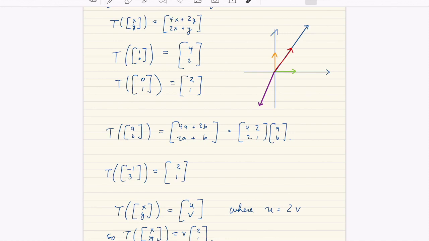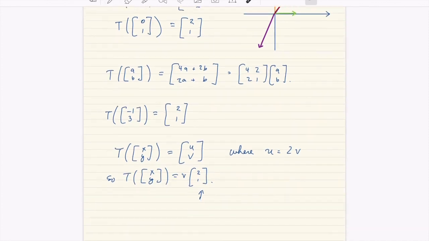Now, why does this happen? Why is it that this linear transformation sends all the vectors onto that one line? This is a subspace not of 2 dimensions, but this line through the origin is a subspace of 1 dimension. What is going on? What do you think? What happens with this matrix 4, 2, 2, 1? Do you notice anything? What stubborn quality are we still talking about?